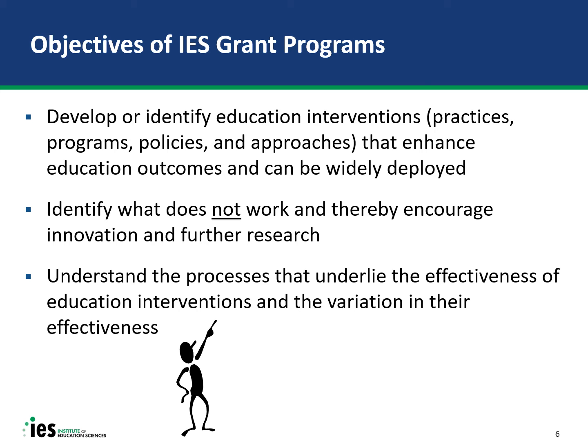In terms of our grant programs, our objective is to improve education outcomes for all students, particularly those at risk for school failure. The grant programs do this by developing or identifying education interventions that enhance education outcomes and can be widely deployed, by identifying what works and what does not work, and then encouraging further research and innovation, and by understanding the processes that underlie the effectiveness of education interventions and the variations in their effectiveness.